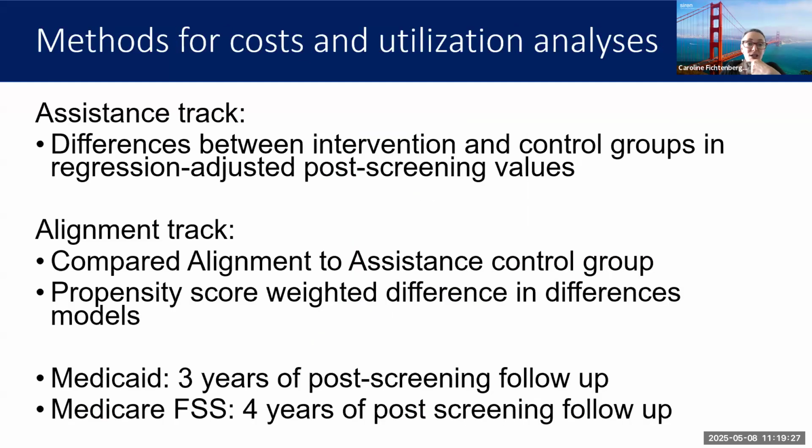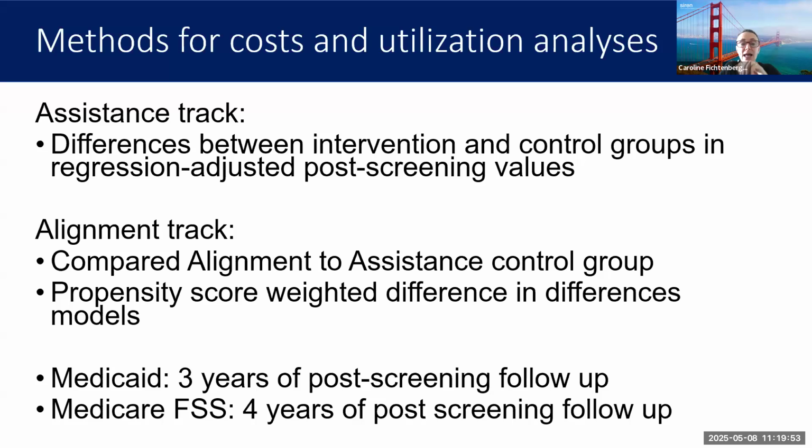So the other thing that the evaluation looked at was impacts on healthcare costs and utilization of healthcare services. And the way that was evaluated was different for the assistance and for the alignment track. This is maybe going into too much detail for some of you, but some of you may be interested in this.